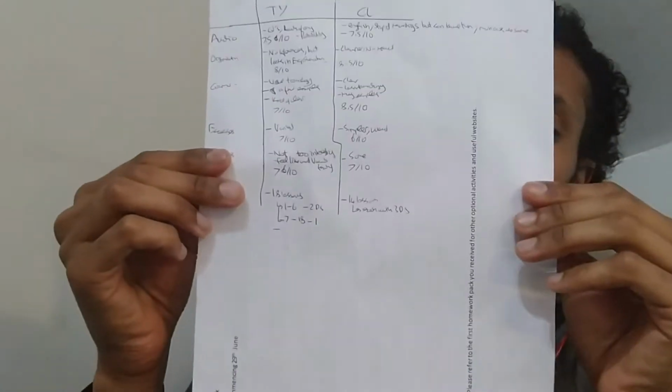when you're just using real content. And so I've been choosing between Colloquial and Teach Yourself, and I made a little page here of all the things that I consider important. Like the audio, is there a lot of English or is it more the target language? The organization and the layout, the grammar. Do they use too much grammatical terminology? Is it too long-winded? Is it directly associated with the dialogue or the story?